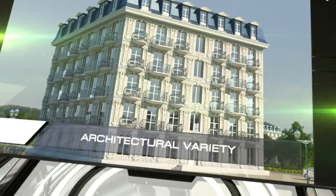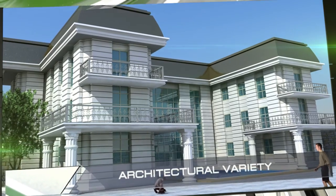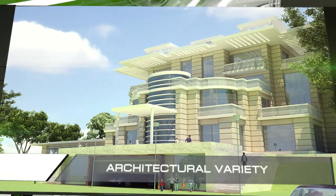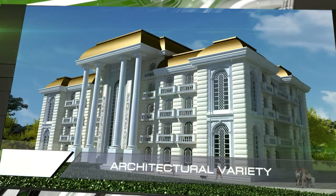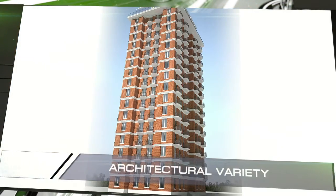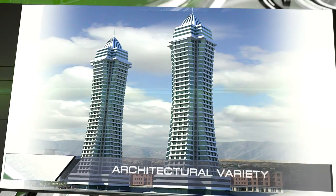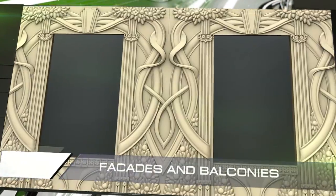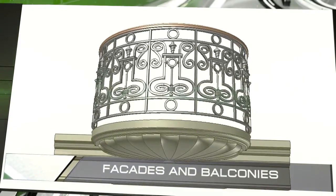Our wall panels are universal. Their thinness makes it possible to build buildings of incredible variety with various floor plans, which is not possible with traditional panel-based construction using large plates. Moreover, the facade portion of a panel is cast at the factory during the production process, making it possible to quickly and inexpensively change the type of panel and, with it, the appearance of a building. We have also developed and tested approximately 500 varieties of facades and balconies, which will make it possible to obtain an endless number of combinations for the appearances of buildings.